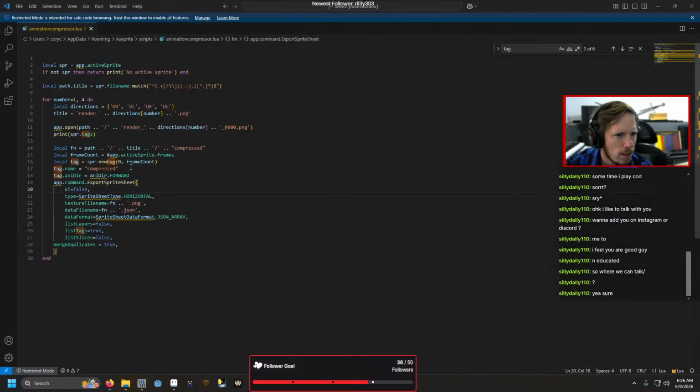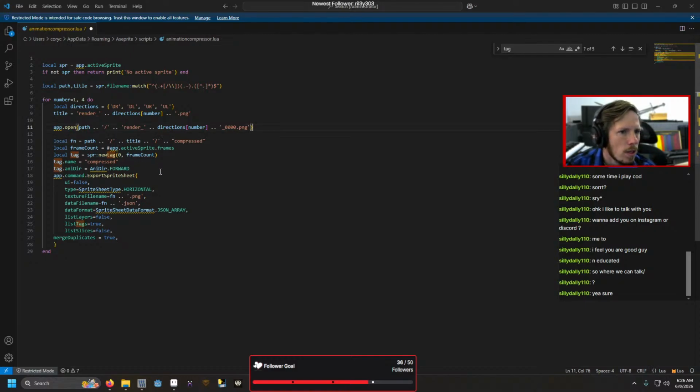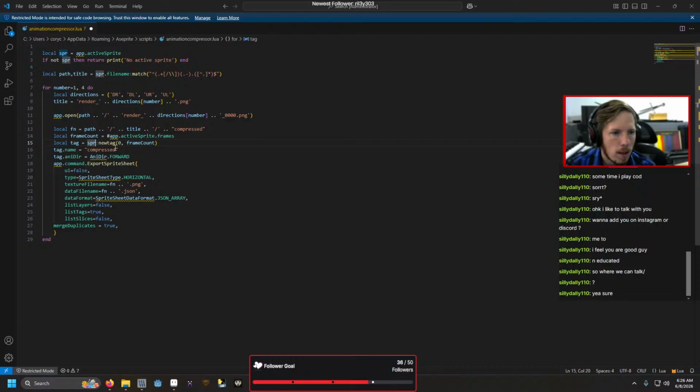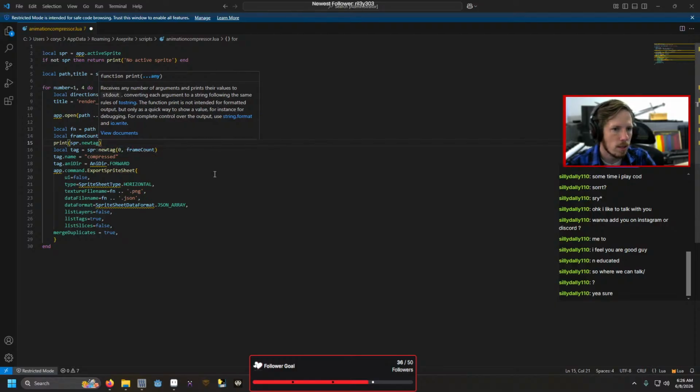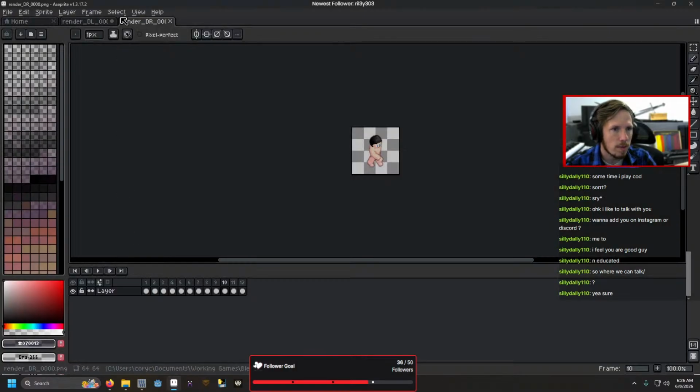App.active sprite. Do I not have? Oh. Okay, so I do have SPR. Print SPR dot new tag. Let's see if that works.